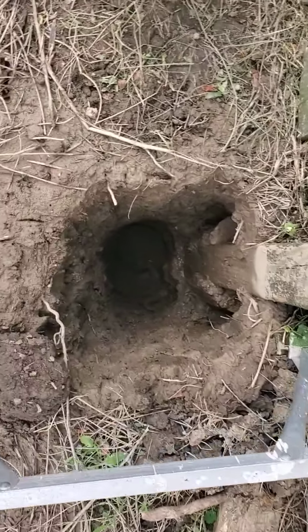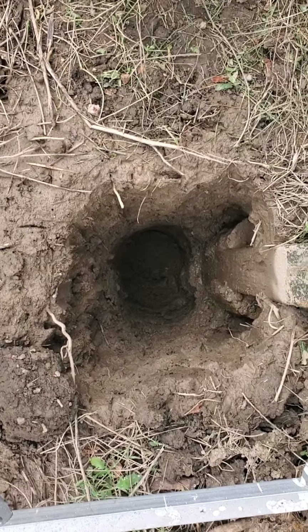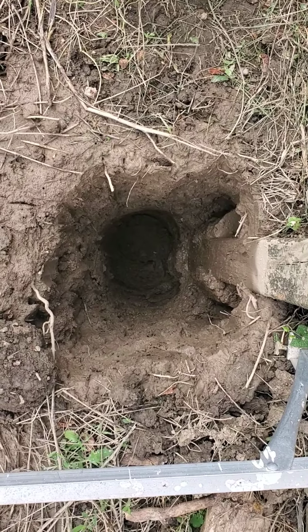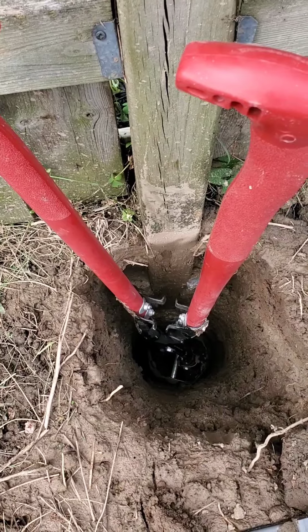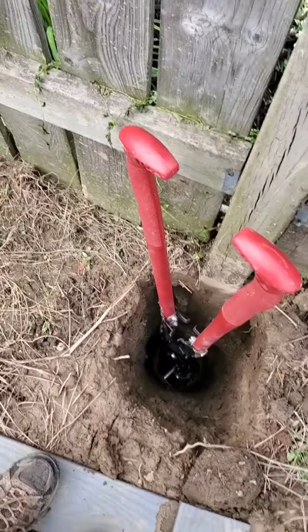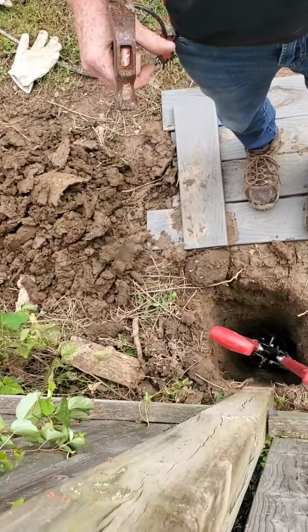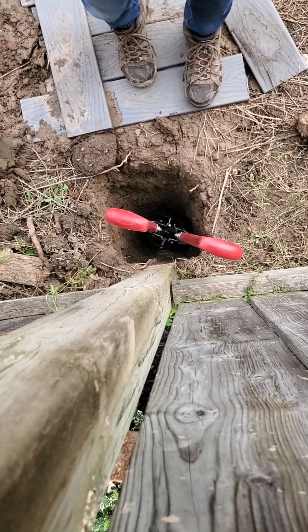Or, you know what? I could go nuts with the pressure washer again. To be continued. Pressure washer time. Yeah, why kill myself in this hard clay? We'll see what happens. Yes, sir, and the battle rages on here. Let's see if we can get you guys some hole footage. I don't even know what this looks like.